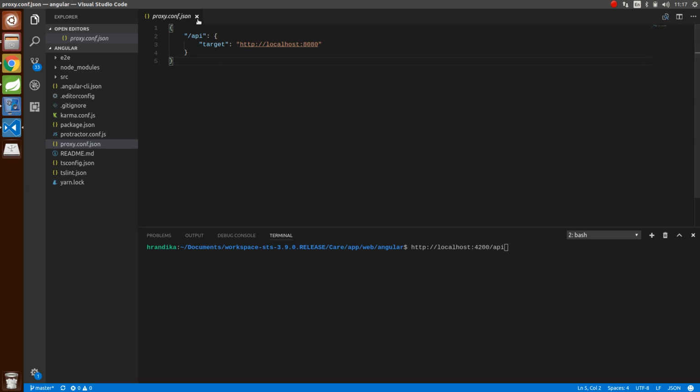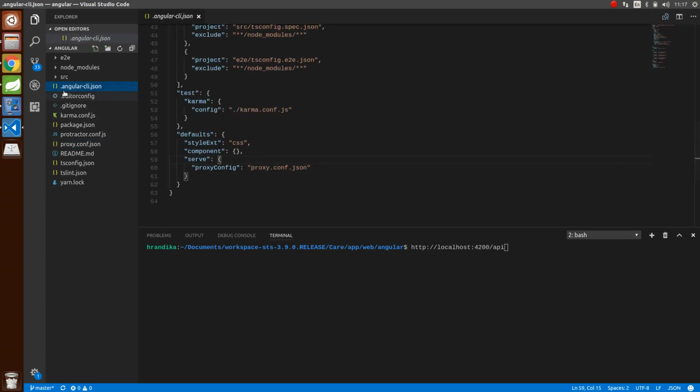Once you have created this proxy.conf.json file, you have to tell the Angular CLI that this proxy configuration is to be used when we are executing the ng serve command. To do that, you have to go to the configuration of Angular CLI, that's the .angular-cli.json file.